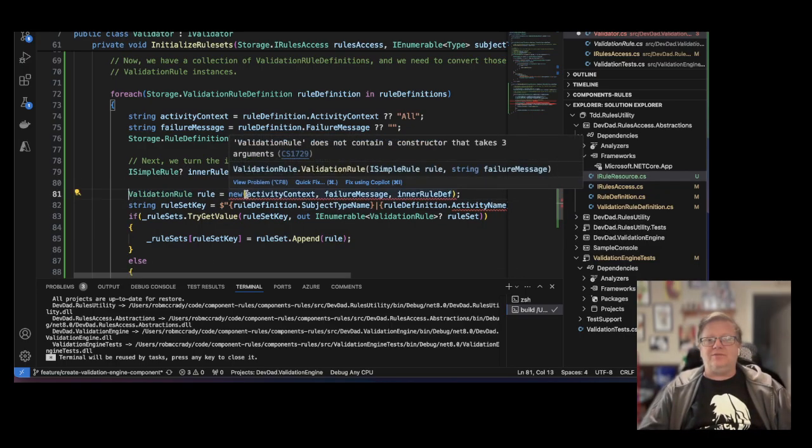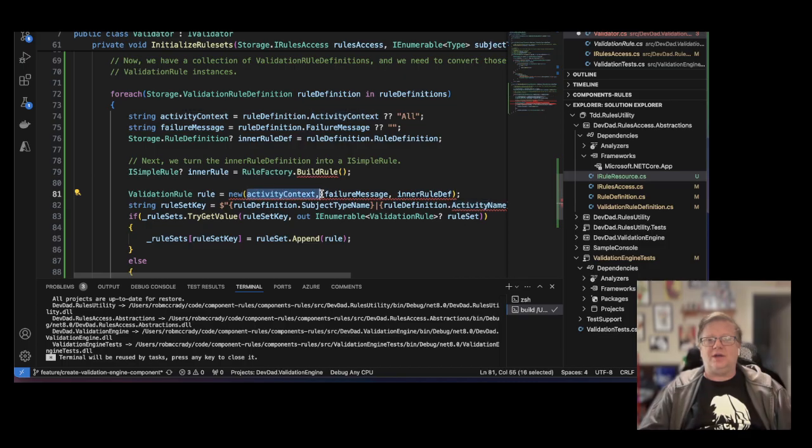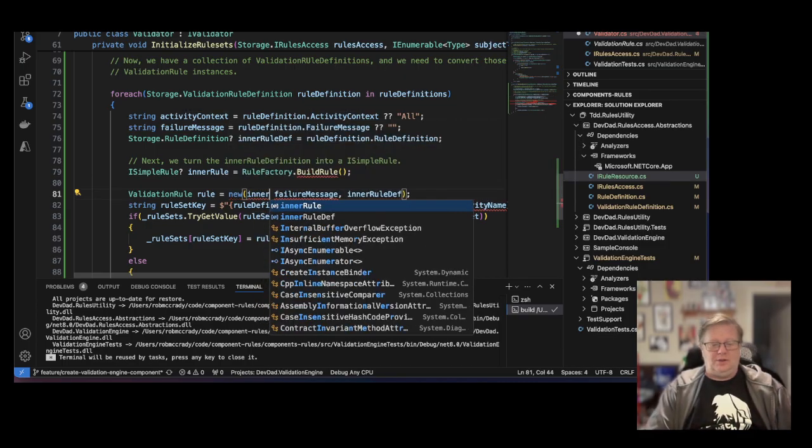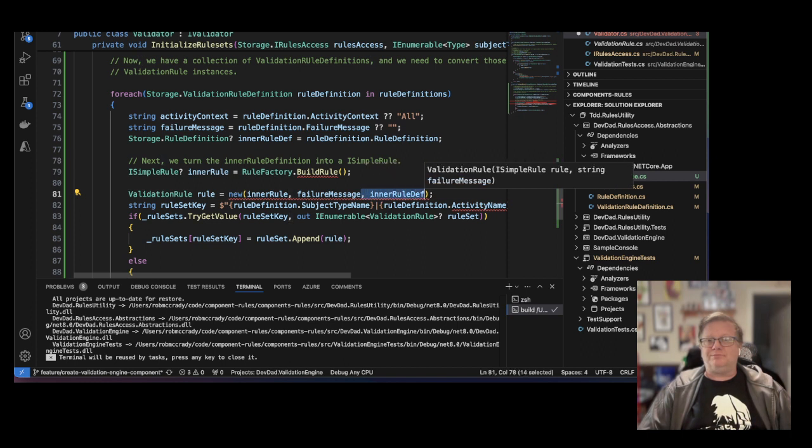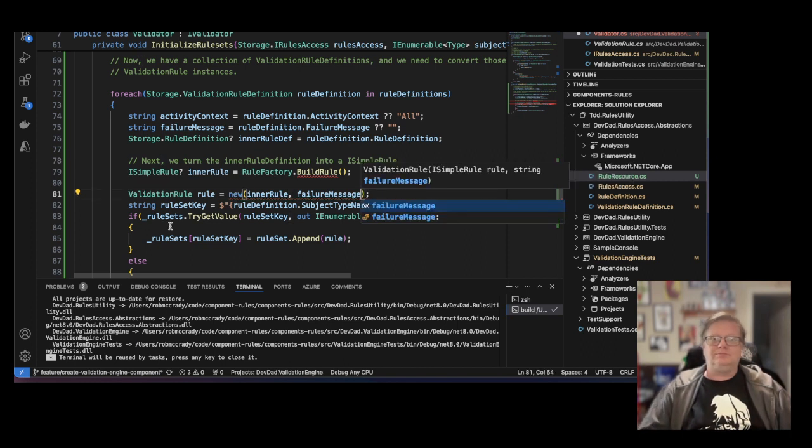And instead of activity context, it's just going to take the inner rule, failure message, there we go. We have our instance.